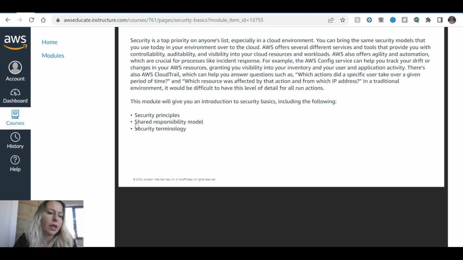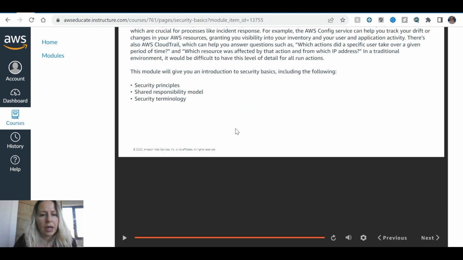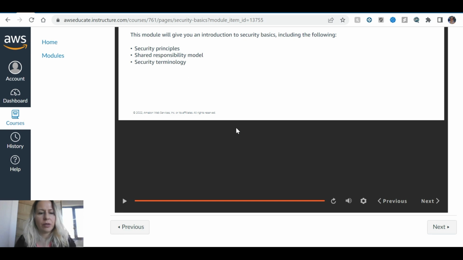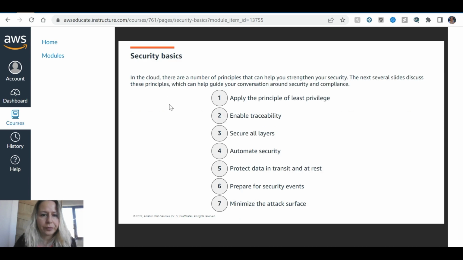It's good to repeat the shared responsibility model, because sometimes if I don't repeat, I get confused. It sounds simple in the beginning. That's so clear, that's logical. But when I receive a question, a final assignment or something, then I kind of get confused. Okay, let's start with Security Basics.